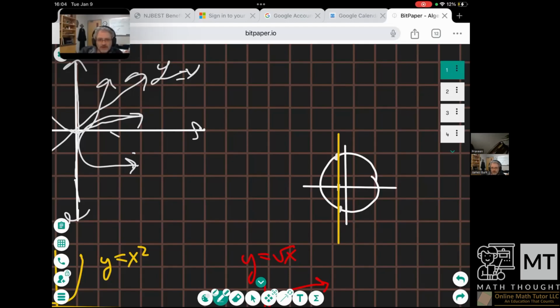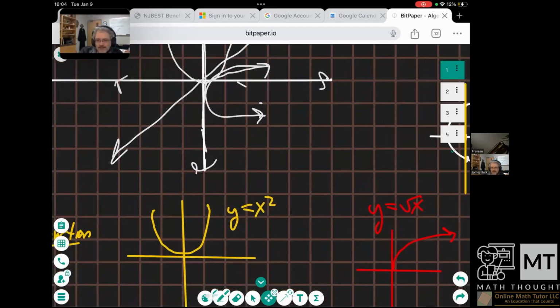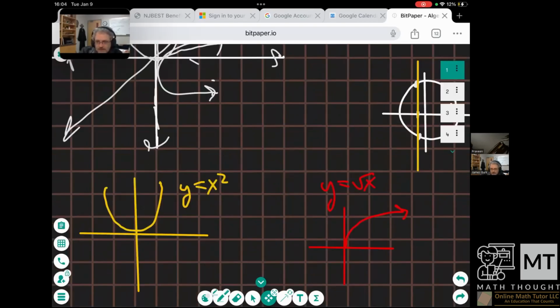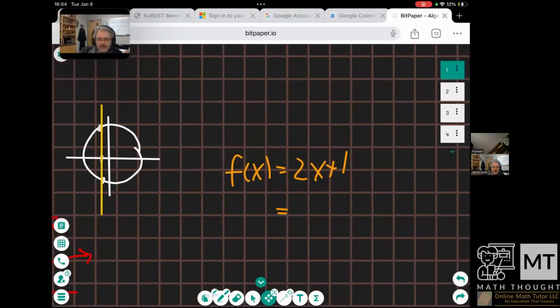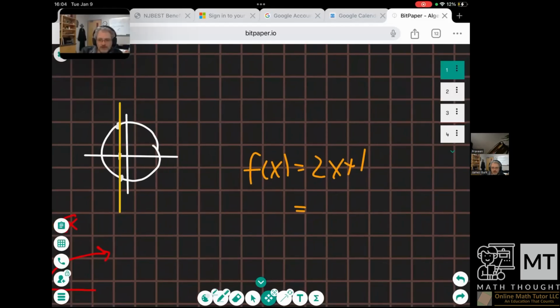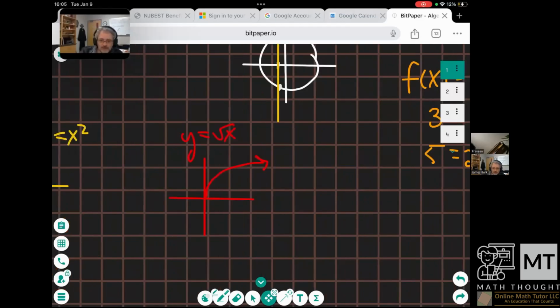So if you have your function f of x equals 2x plus 1, let's say I had an output which is 3. Could you find the input? Sure, solve for x. And what if you had an output which was 5? Could you find x? Sure, absolutely. Now, that's going to allow me to invert it. I can go back to where it started. You give me the outputs, I can find the inputs.